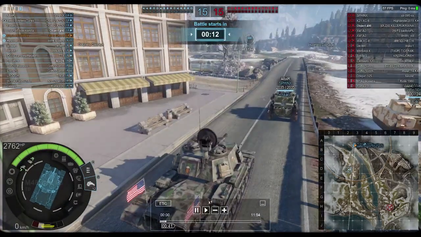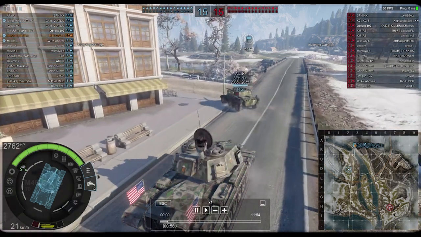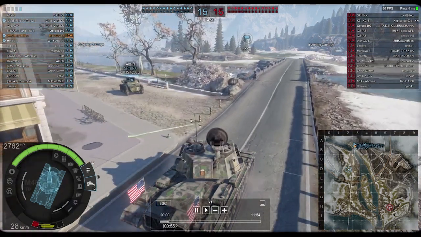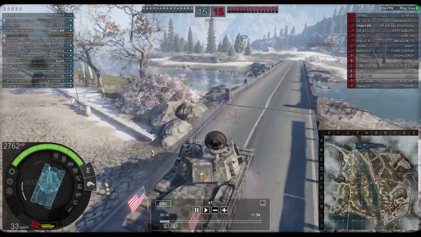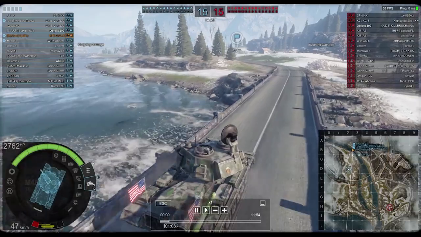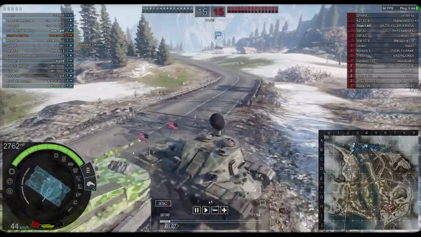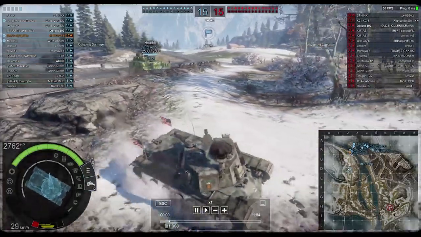Now, same map again, and this is simply because this was the only other game I was able to get where I actually had a good game with the GAU-8. This very much feels like an all-or-nothing tank in terms of what you can do with it. Either you kill something or it kills you. No armor, no camo, no mobility, no nothing except this thing's giant gun.